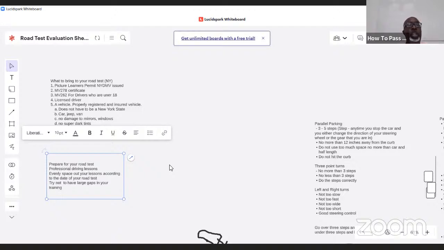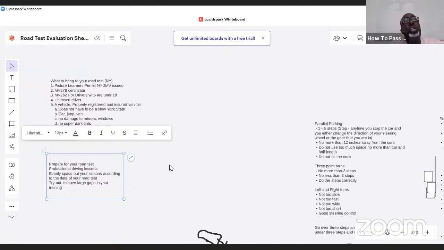So by large gaps, I mean you do 1 lesson this week, and then another 2, 3 weeks pass, you do another lesson. Another week or 2 passes, you do another lesson, or you do 2 or 3 lessons, and then there's a big gap, like a month, and then you come back again and restart again. That stopping and restarting kind of prolongs the learning process. Some people can stop and pick up right where they left off, but most people will get rusty after a week, 2 weeks of not driving.